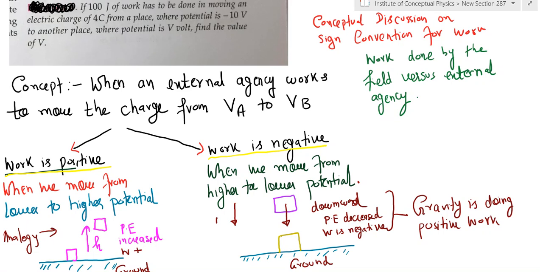We can say earth's gravitational field also worked, so the same work has two stakeholders. One stakeholder is the earth's gravitational field which is also saying I have also done work. The human being or the external agency which has picked up the mass is also saying that work has been done. So we need to distinguish this work done between the work done by gravity and the work done by the human being.